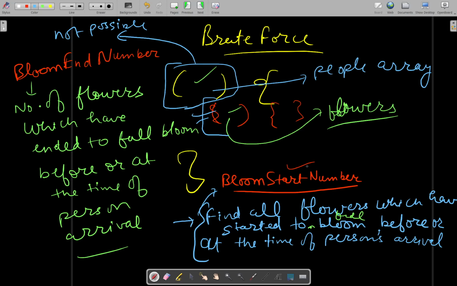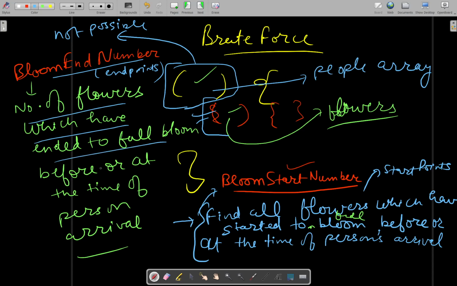Similarly, we can binary search in the end points for the number of flowers which have ended full bloom before or at the time of the person's arrival. These two you will calculate, and that's pretty much it.